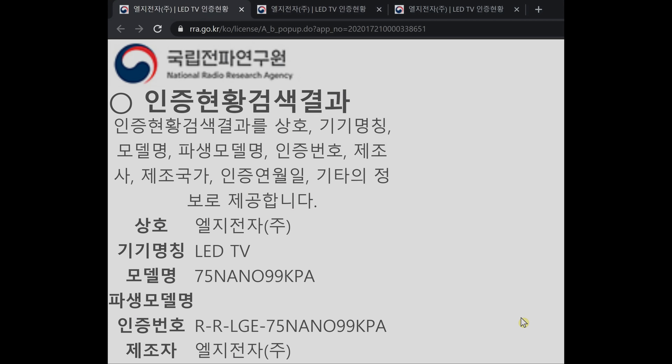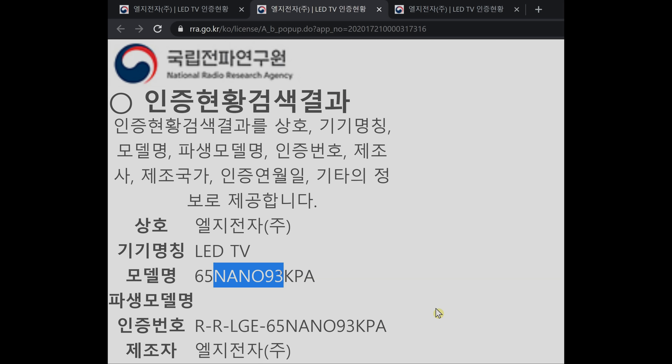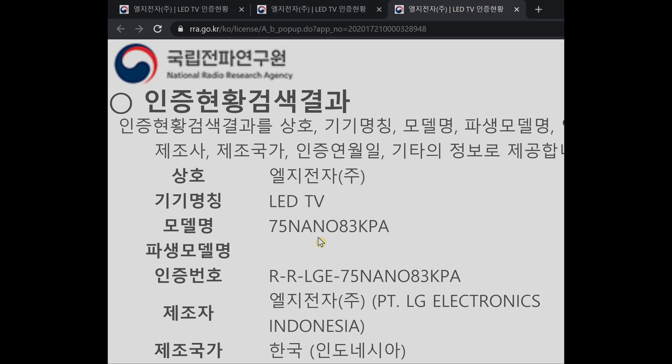Using the same method we discovered the model numbers for their OLEDs, we have also discovered some model numbers for their nano cell LED LCD televisions. It is going to be quite confusing, because they will still be using nano 99 next year. I think this year we already have a nano 99, and it was an 8K top-end flagship model. Using the same model number next year is going to be slightly confusing. They will also have various other nano cell models — nano 93, nano 83. It's all going to be quite confusing for general consumers. Hopefully LG will be able to give us more clarity come CES 2021.